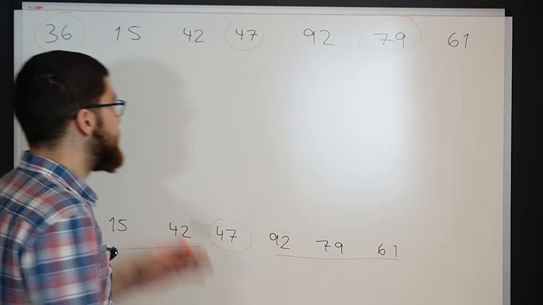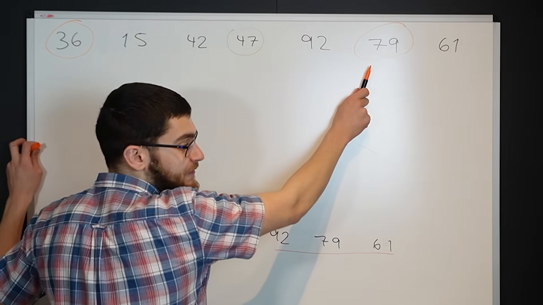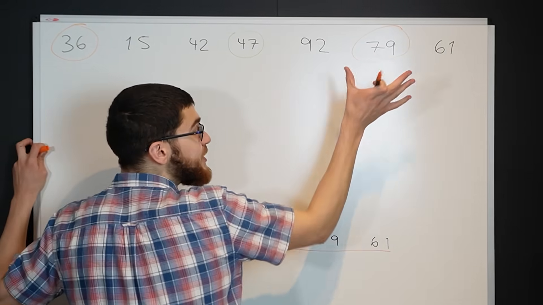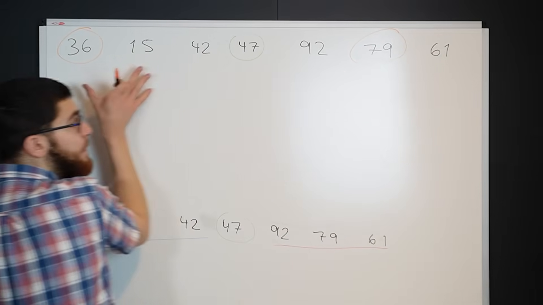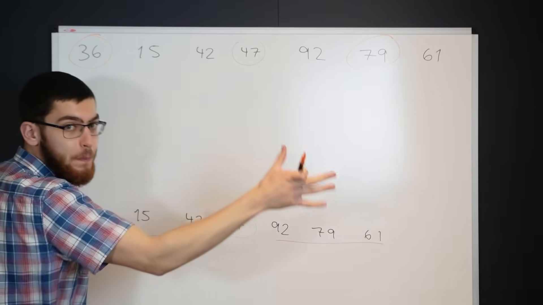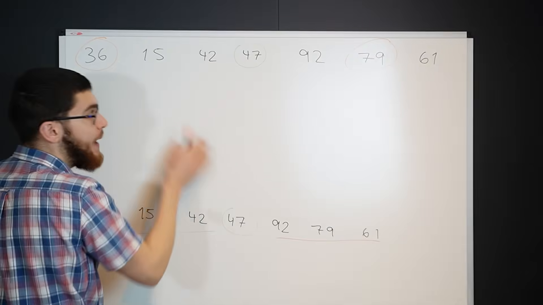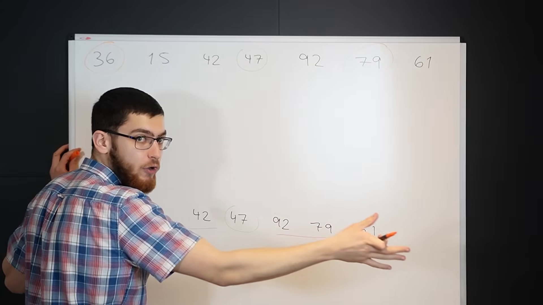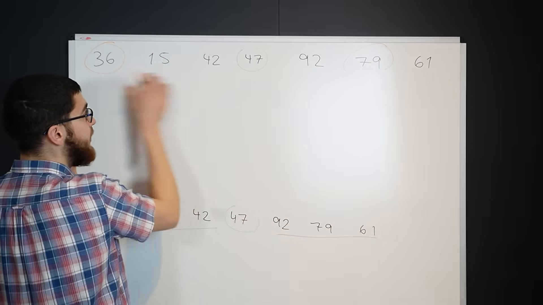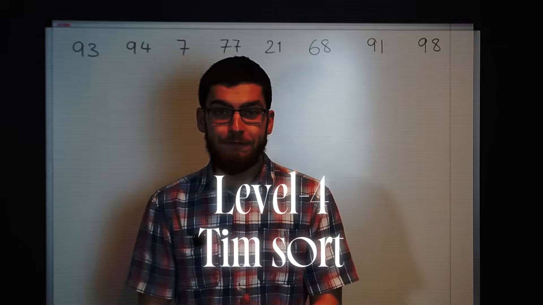When the right and left pointers are the wrong way around, we put the pivot in between the two. Now our pivot is in the middle, and notice that all to the left are less than 47, and all to the right are more than 47. So we've basically split the list in half with 47. Then we just pick a pivot for each side and do the same thing again, treating each list as a new sublist. Once you do the second step, your list will be sorted because we've only got three numbers on each side.